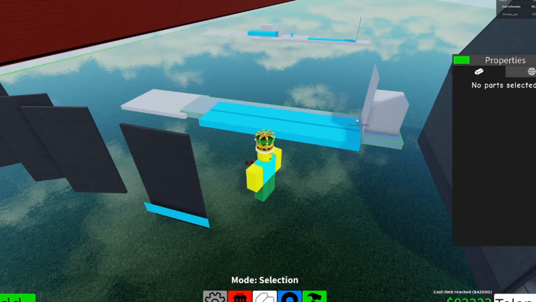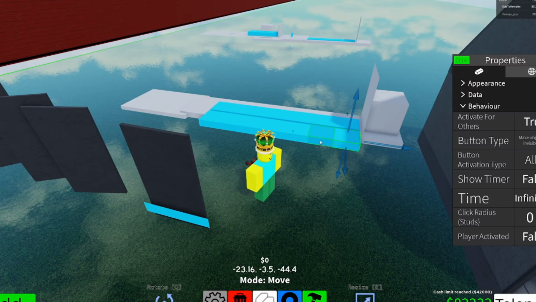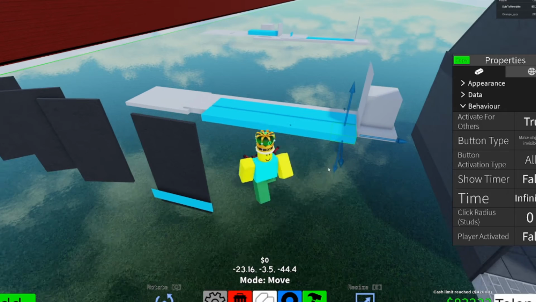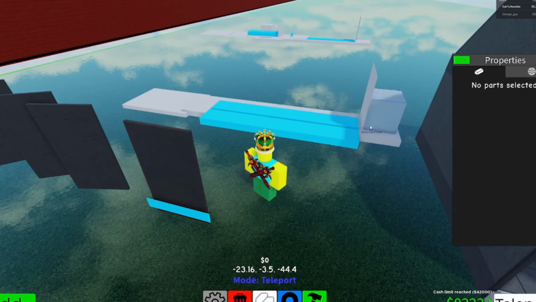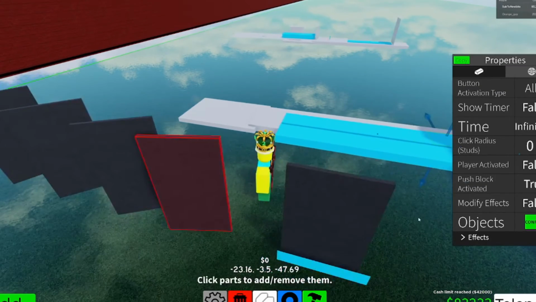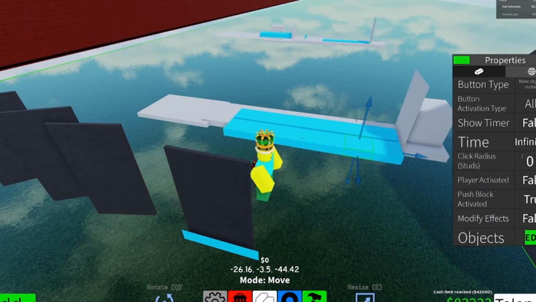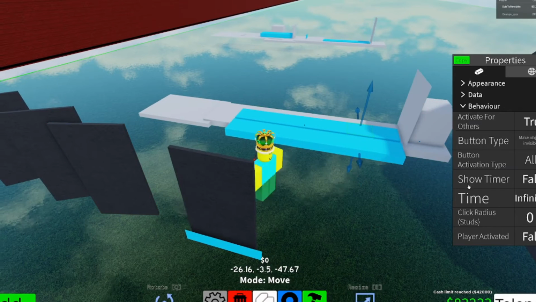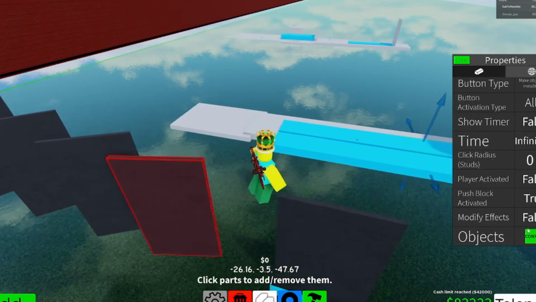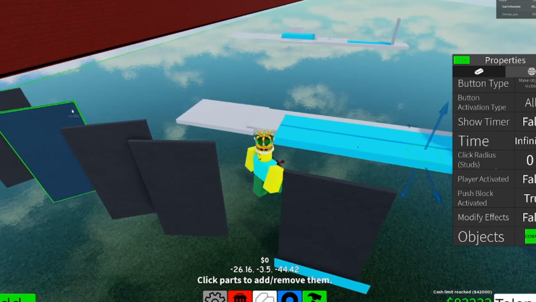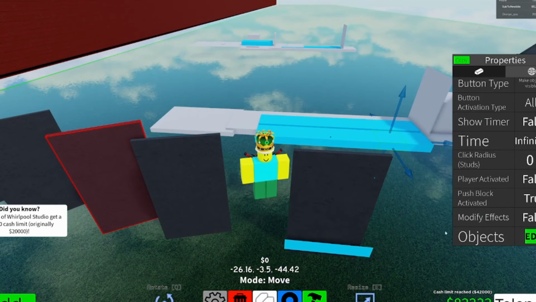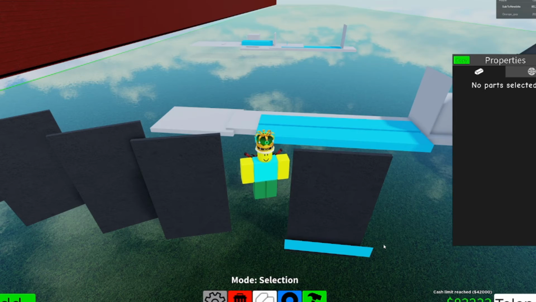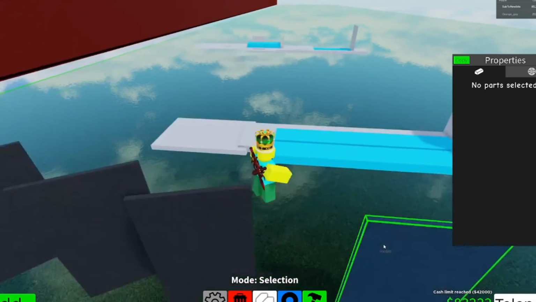But we can see that it just scrolls down and does nothing because the buttons aren't linked to anything. So what you want to do is grab your little invisible button and put it on the first frame, and then grab your visible button and put it on the second frame. Then grab the second invisible button and put it on the second frame, and then visible on the third frame. You get the jump. I'll fill out all these buttons with the doors, and I'll be right back. Alright.